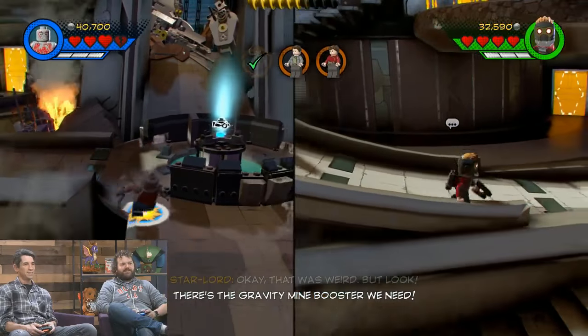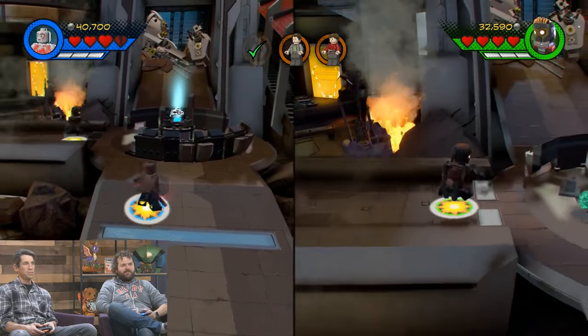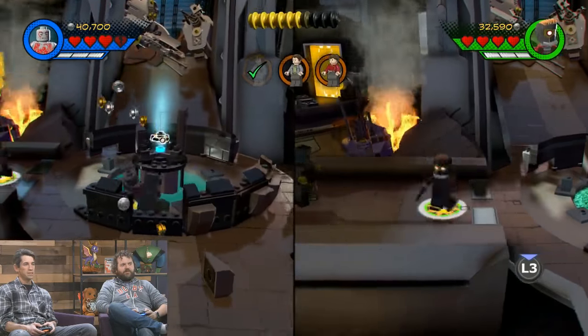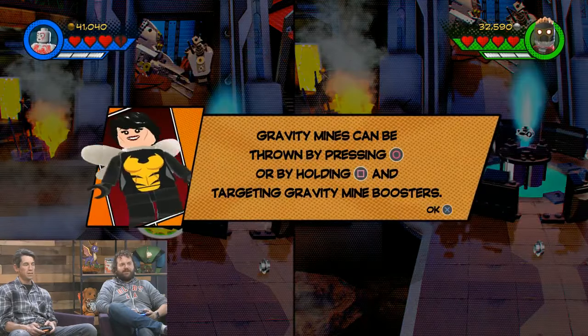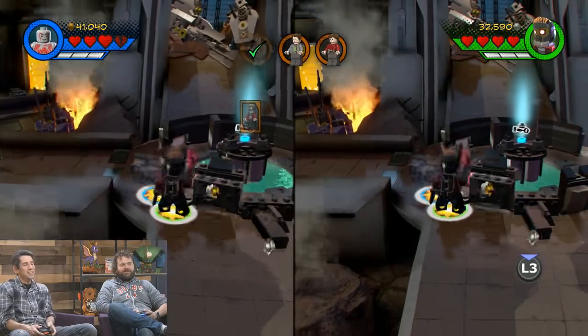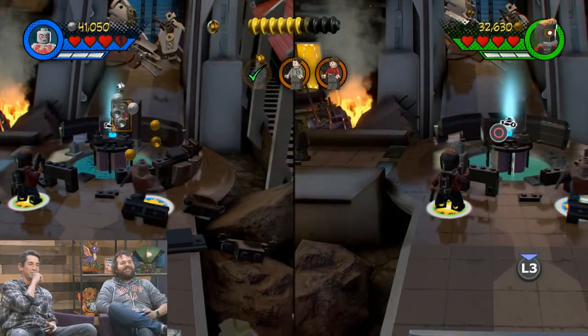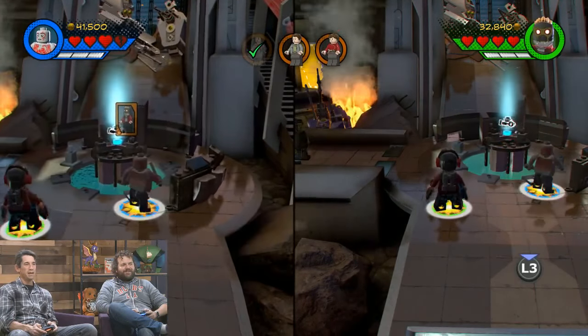Okay, I need to shoot that. That's one of those gravity mines, and if you shoot it, it causes big... How do you know we weren't supposed to see it? Or, well, I guess we could have gotten ahead of it. Sorry, I'm reading. Gravity mines can be thrown by pressing... Oh, sorry. That's okay. I trust that you know what you're doing. I think you shoot it, right? I feel like I shot one before.